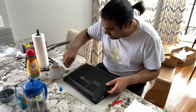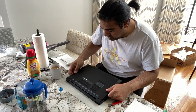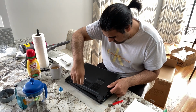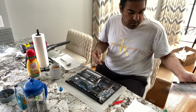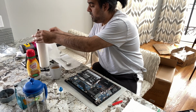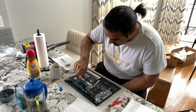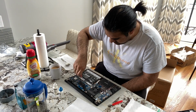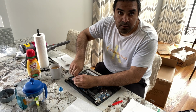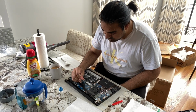I'm happy that this case is relatively easy to open and service, and that's a big deal for me. Come on, let's go. Everybody's waiting. Okay, so Lenovo did a great job of keeping everything very simple and easy to work on. There's only 4 screws holding this whole heatsink on. I'm not going to give you a close-up, I'll just describe it. There's 1, 2, 3, 4 screws that hold on this heatsink.